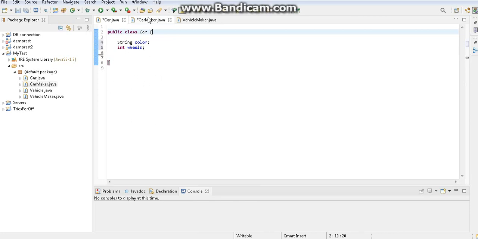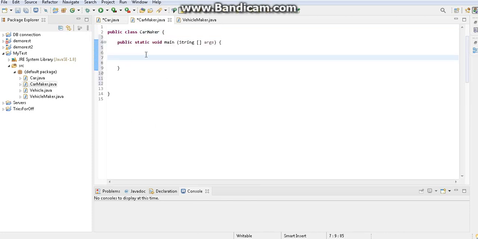You know this, right? So how do we create the object of the car? It's very simple. First you have to tell the data type of the object, or in other words, first you have to mention the class. It's almost like creating a variable. First you have to say what I am going to create. I'm going to create a car. That means I'm going to use this class, I'm going to create an object for this class. So you have to tell which class you are going to use. I'm going to use an object for the Car class.